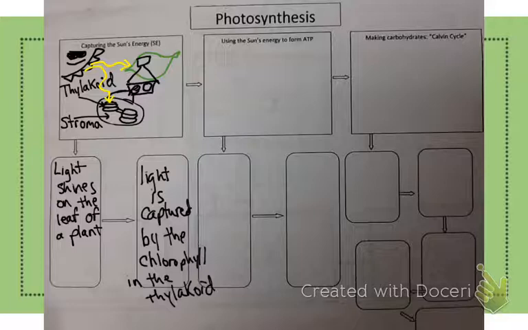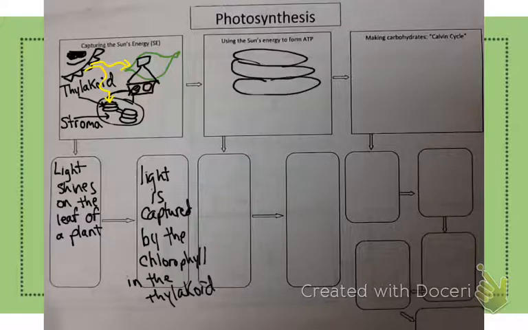Okay, so we're using the sun's energy to form ATP. So what specific part of that plant cell are we going to use? The chlorophyll. Where's the chlorophyll located? What are these guys called? The thylakoid. All right, so these flattened sacs are called thylakoids. And the sun's energy is going to hit that thylakoid. On the top of the thylakoids is chlorophyll.